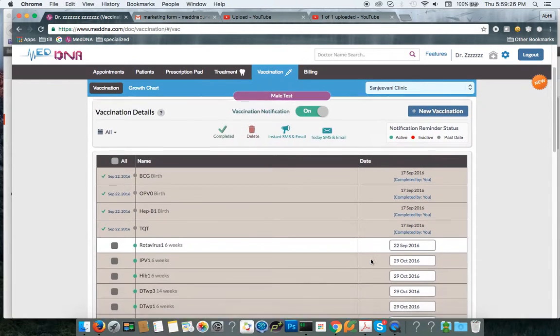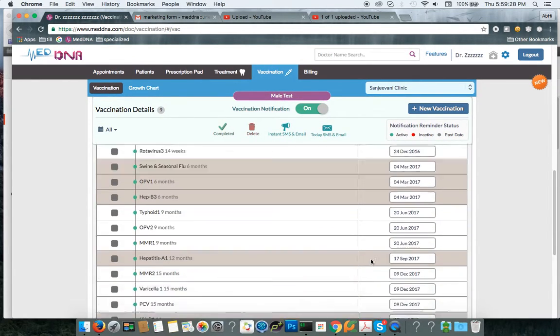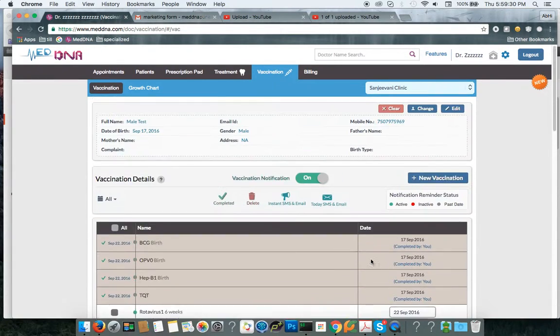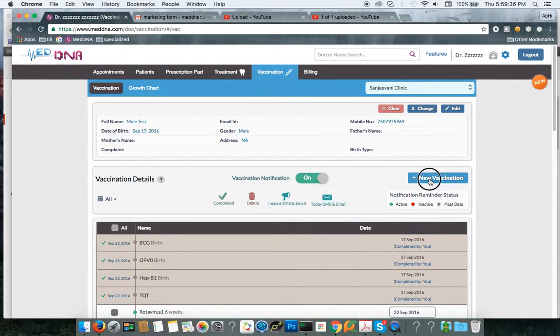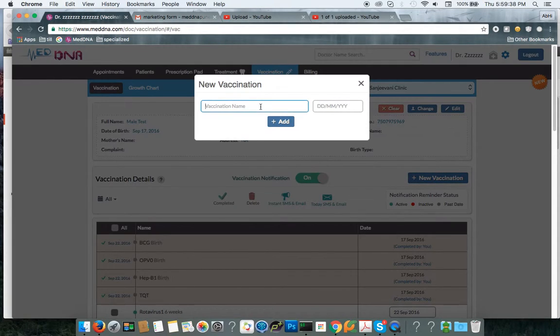Now let's suppose a particular vaccination that is pending is not available in this list. The doctor wants to add a new vaccination, and he can easily do it. Suppose the vaccination name is tuberculosis stage 2 vaccine, some new vaccine.